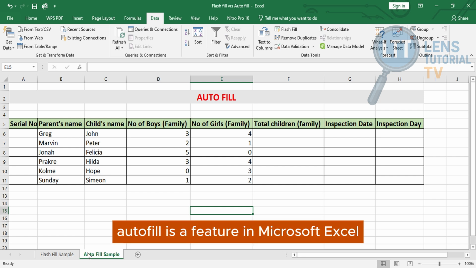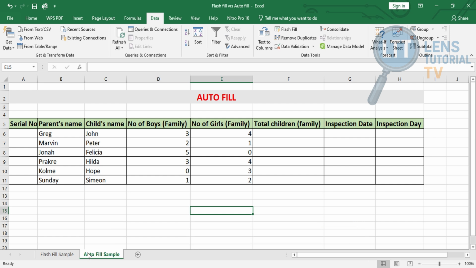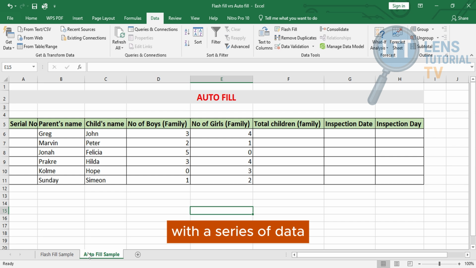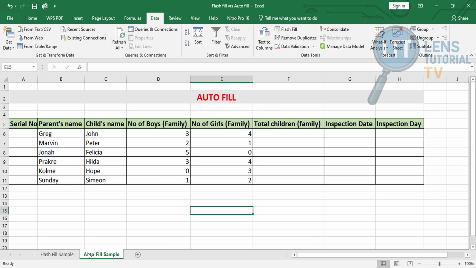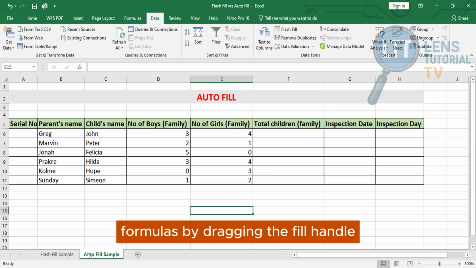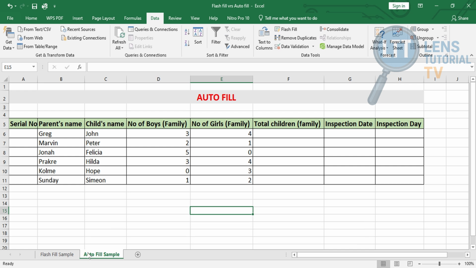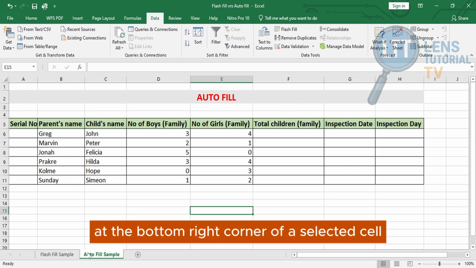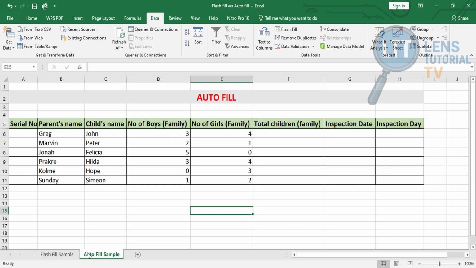AutoFill is a feature in Microsoft Excel that allows you to quickly fill cells with a series of data, patterns, formulas by dragging the fill handle, the small square, I'll show you soon, at the bottom right corner of a selected cell.